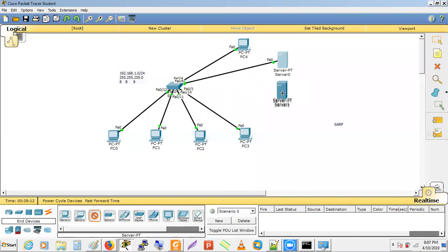It's a good question, Roshan. So it will get clarified. I'm going to take a few more servers. This first server is already configured as a DHCP server. The second server I'm going to configure as a DNS server. The third server I'm going to configure as a web server, and the fourth server I'm going to configure as an FTP server. Okay, let's connect them together and give them IP addresses.